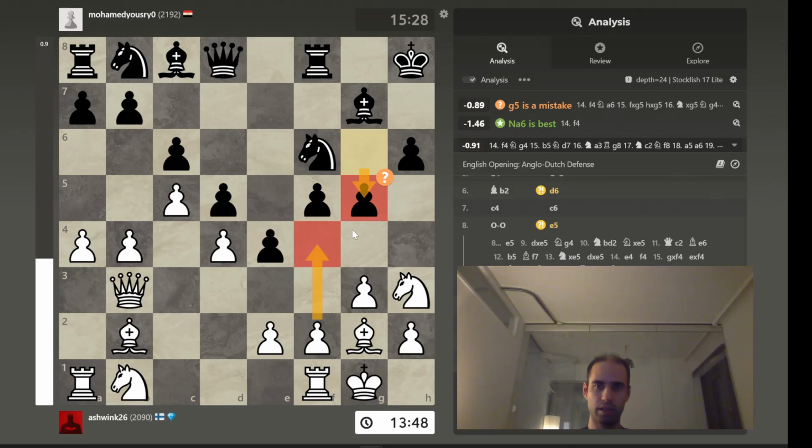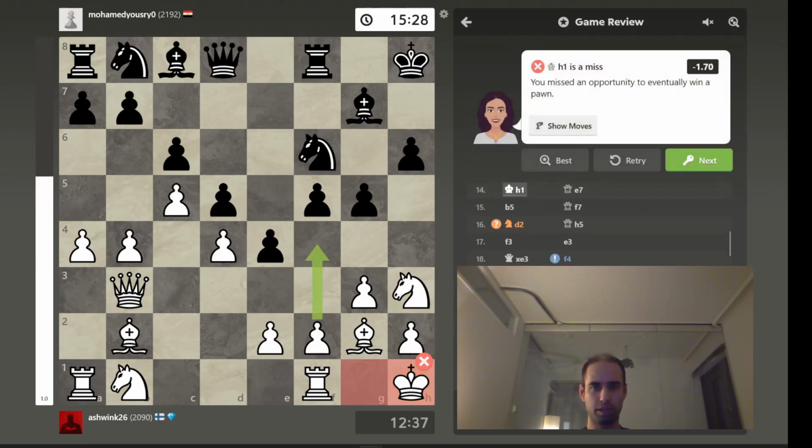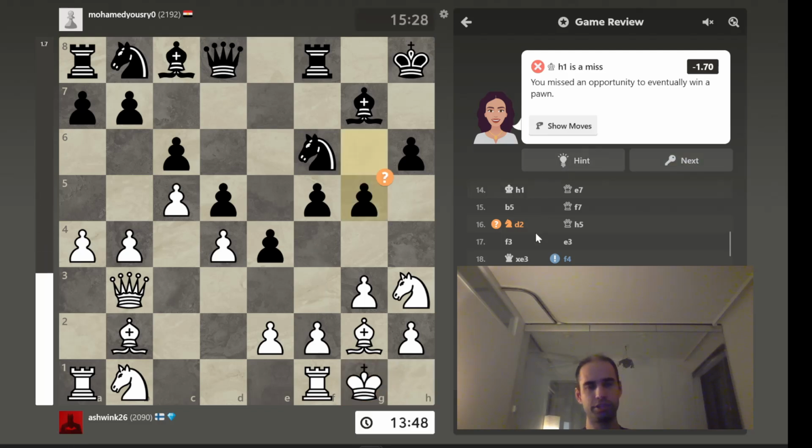f4 already. So this king move here was not a good move, you know. It was a wrong idea. f4 is better.